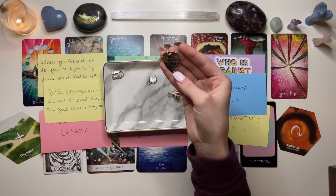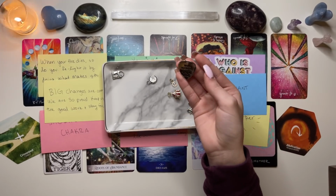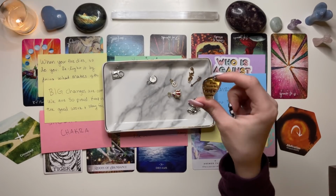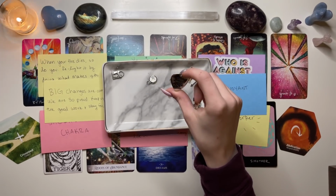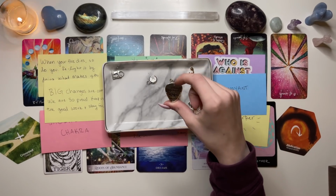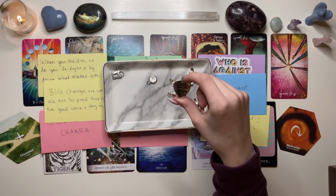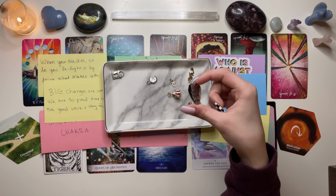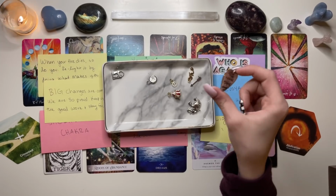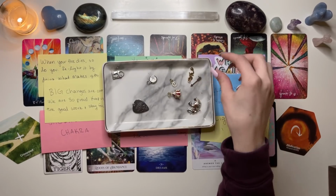And also we have the guitar pick, when words fail, music speaks. So I definitely think that you could get messages through music. If music is one of your passions, then this could be a sign to get into that. But also pay attention to any songs that come up in your head that you haven't listened to recently that get kind of stuck in your head, because those are typically messages from your guides. And also just pay attention to lyrics and music and stuff like that, because it does seem like there are messages that Spirit is trying to get to you through music.